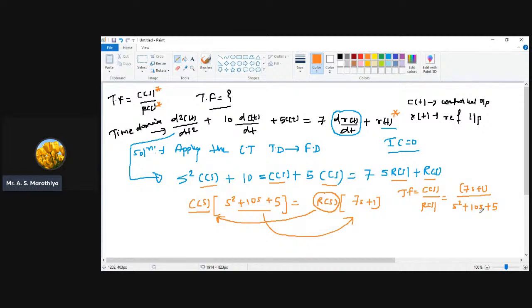In the next lecture, we will continue through the same numerical. We are also trying to find out what are the poles and what are the zeros for this particular system, and how to represent these poles and zeros in the pole zero diagram, or you can say in S plane of the system, that we will learn in the next lecture. Also, we are going to solve some more numerical on transfer function approach. Thank you.